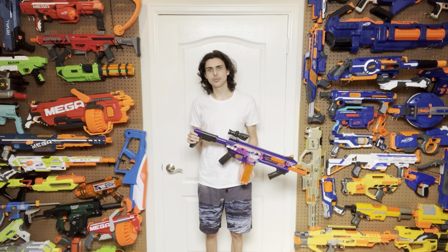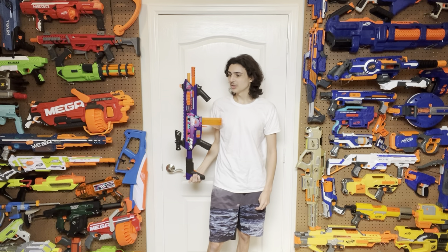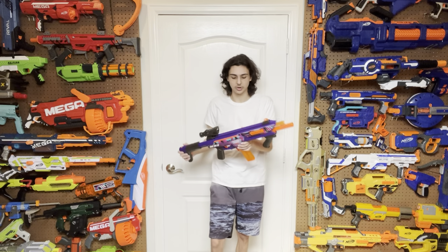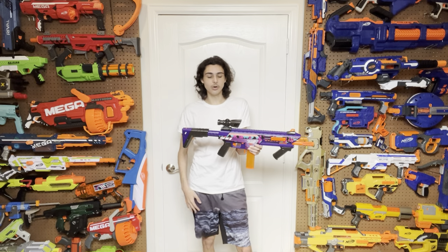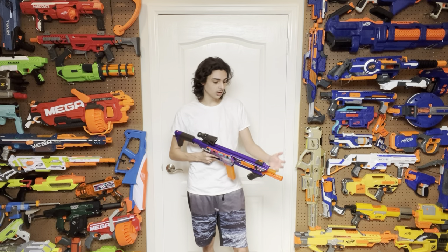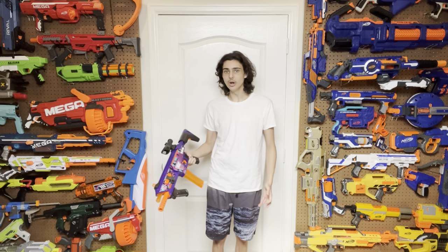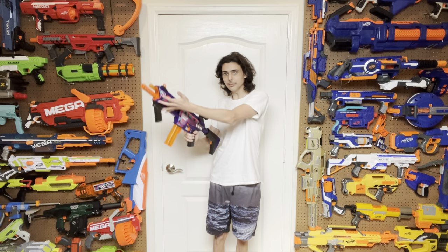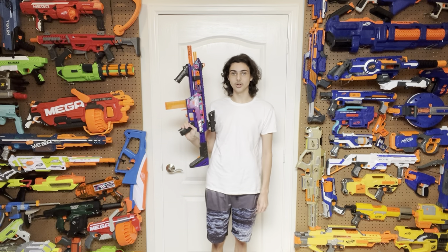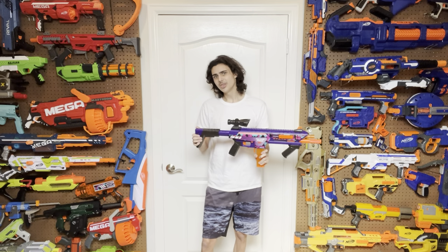So what mod potential does the Nexus Pro X have? Well, this is the part where I would normally say a lot, but to be honest I'm not really sure, because genuinely this is the first time I'm ever saying this about any blaster — especially a Dart Zone blaster — but it's simply just really well done out of the box. There's nothing I want to do to this blaster. There are no quality of life upgrades I want to add, no spring upgrade or even spring downgrade. This blaster genuinely just does everything it's trying to do incredibly well, besides potentially pushing it past 200 FPS.